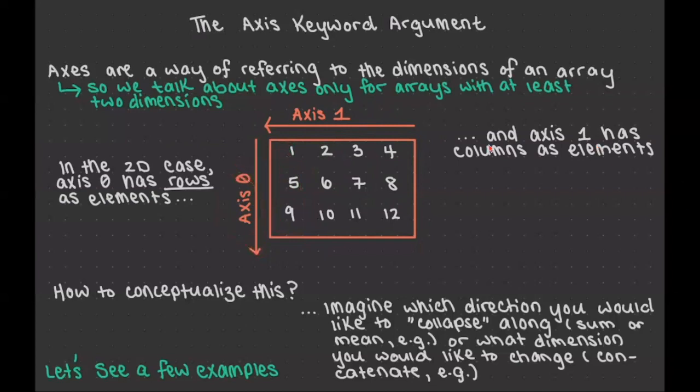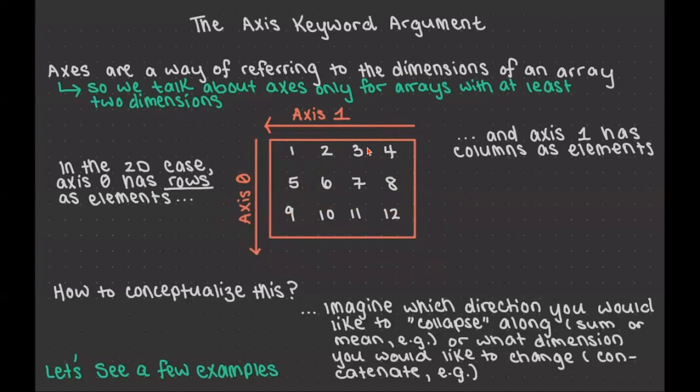Another common situation is concatenation. I have 2 arrays, for instance, and I want to combine them into one array. You can think about what dimension I want to change when I'm combining these arrays. Do I want to add another column, in which case I'd be working with axis 1? And this arrow picture still works because we're increasing in this horizontal direction. We're adding another column in. Or do I want to add another row? Do I want to deal with axis 0, in which case, if we follow the direction of the arrow, we'd be adding a row.